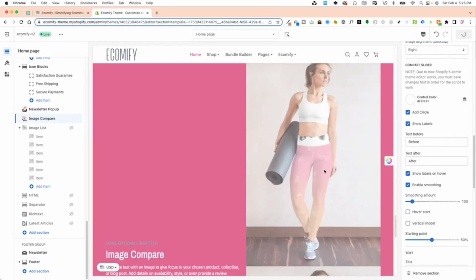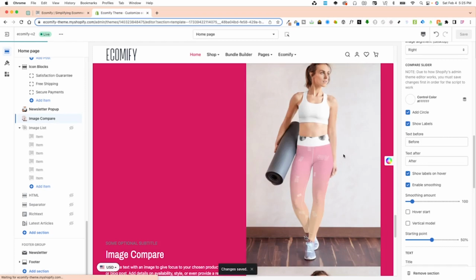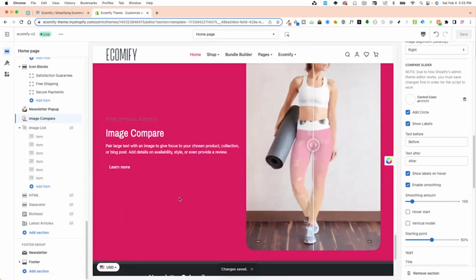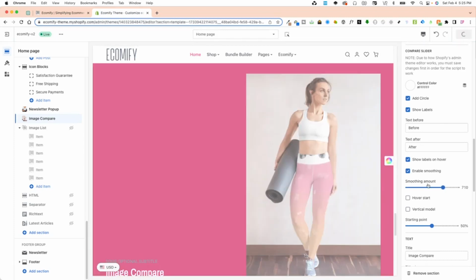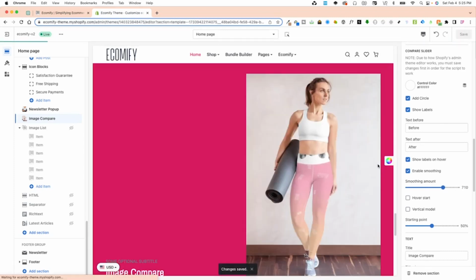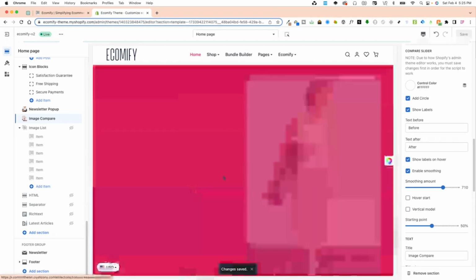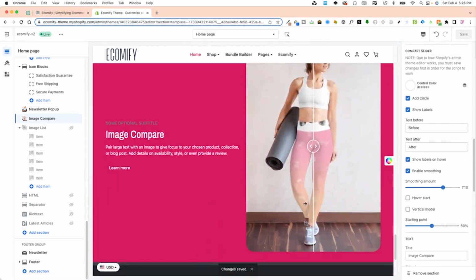So we'll just play around with these settings here to show you. Notice how it went on hover. And then enable smoothing. It's just a nice smooth effect. And then you can also have on the range smoothing amount 100 and goes up higher. You can play around with that as well. So now it's very fast. Or you can also have a hover start.